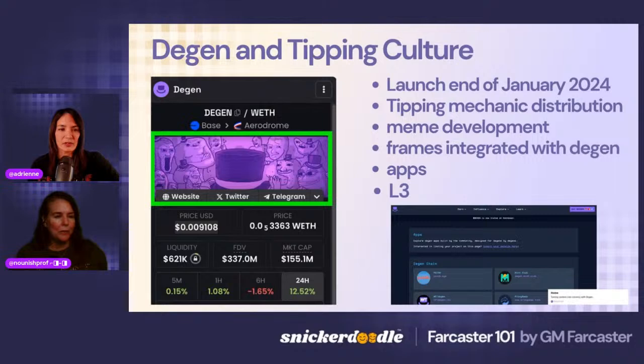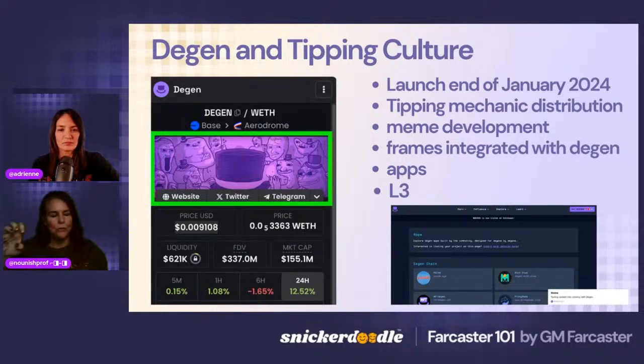The tipping mechanic is really different because instead of allotting the whole airdrop at once to certain people, it sort of trickled it out over time, where you have this up to 10,000 DGen allowance that you can still do. There are certain requirements on that. You can find all that at dgen.tips.